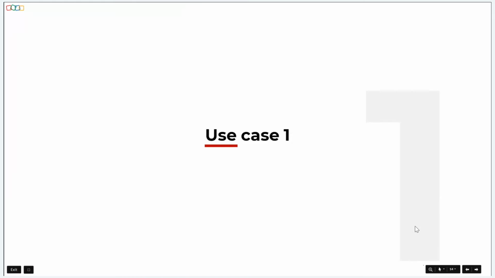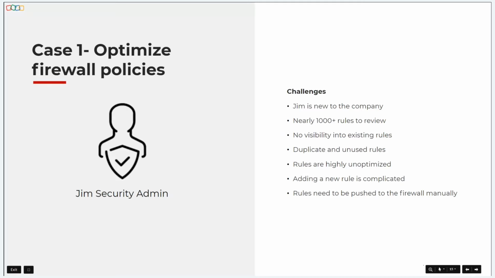All right, so let us look at the first task in hand for Jim. The first task would be for Jim to optimize the firewall policies, right? To do this, Jim is facing the following challenges. Firstly, Jim is new to the company, which means he has no visibility into the rules.